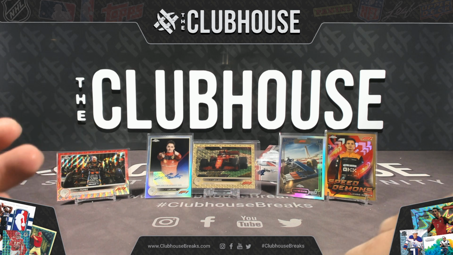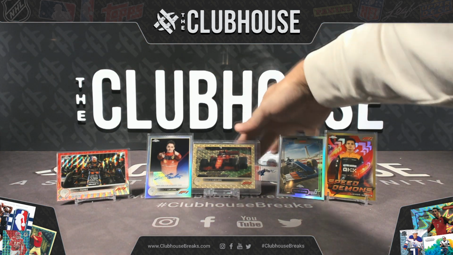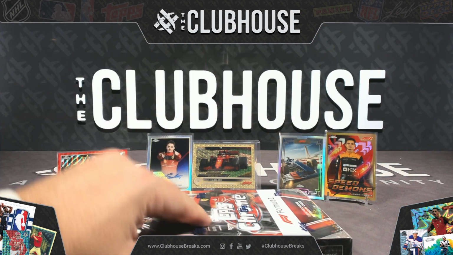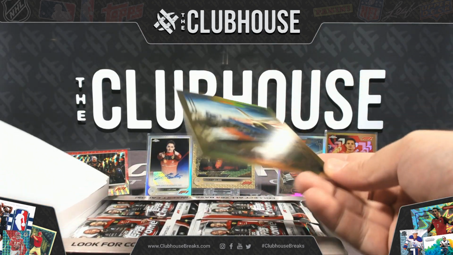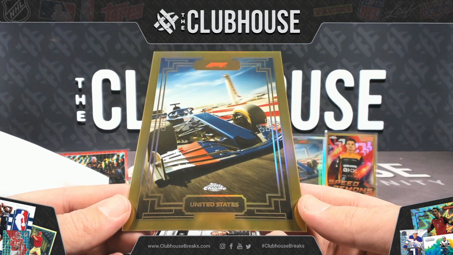And 14th and final box of the break coming up. I think we've had five autos, so potentially another auto. Some cases have six. Oh, well, look at that. How about another random, this time for a chrome box topper, United States gold.